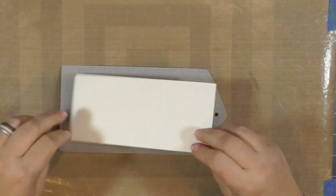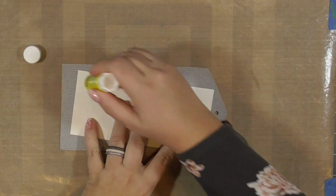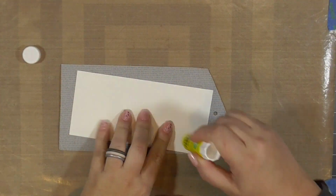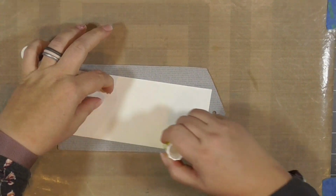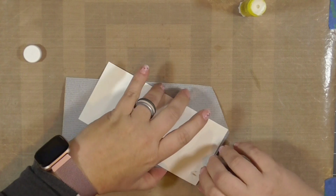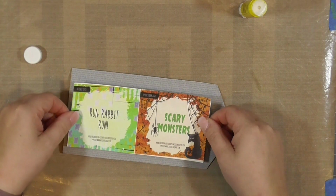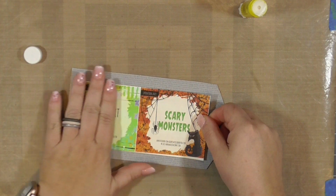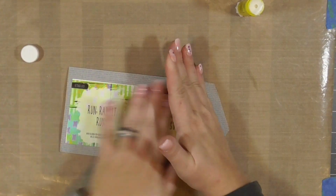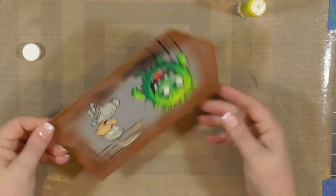So once that dried, I did walk away for a few minutes, and I'm going to go ahead and glue, there's the right word, glue the prompt cards to the back of my tag. I did realize after I finished filming that I didn't sign or date my tag. So when I realized that, I did later go ahead and put my name and October.